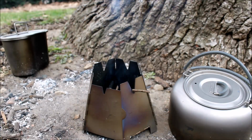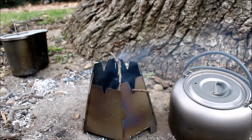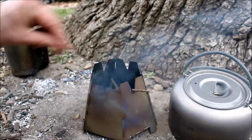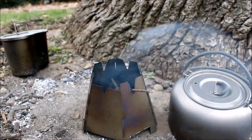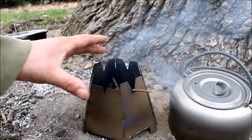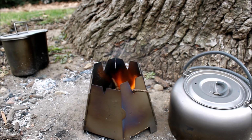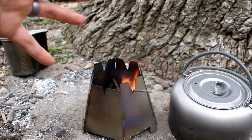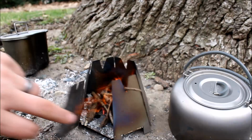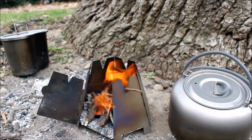It's not uncommon for a lot of us to be cooking something, maybe not paying attention to the stove, and next thing you know, your fire has gone out. Some stoves are hard to light once they've gone to coal. Now, with the conical shape of this stove, the wide base and the narrow top, look at that, it's already going. I did not think it was going to be as effective as it was, but for the shape and the updraft design on the bottom, let me show you that. Look at that. So the stove has impressed me.